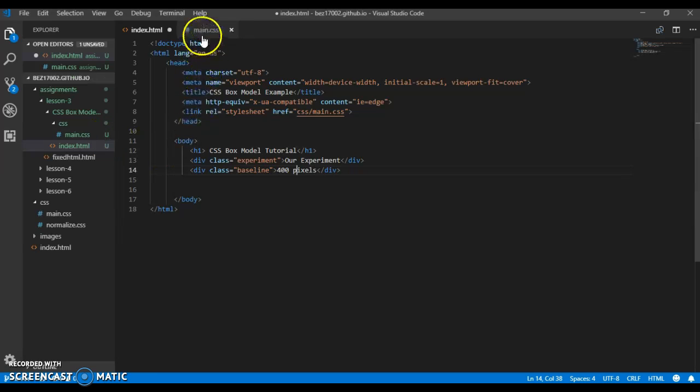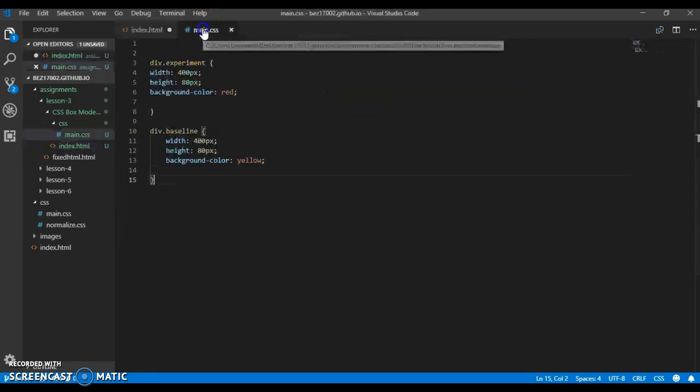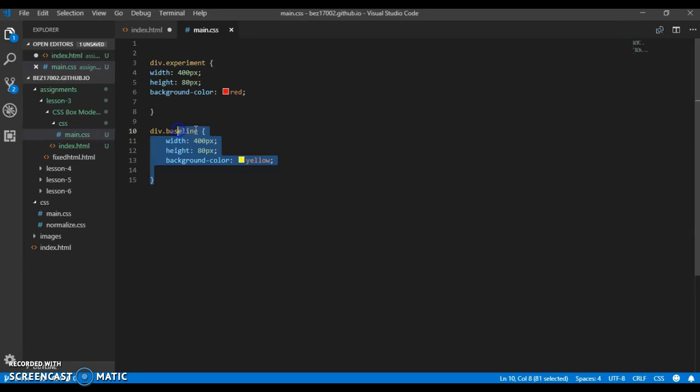Also, we have a CSS style sheet, and inside of the style sheet we have some specifications. For the experiment, we put the width of 400 pixels, the height of 80 pixels, the background color of red, and for the baseline 400 pixels and 80 pixels, and the background color of yellow.